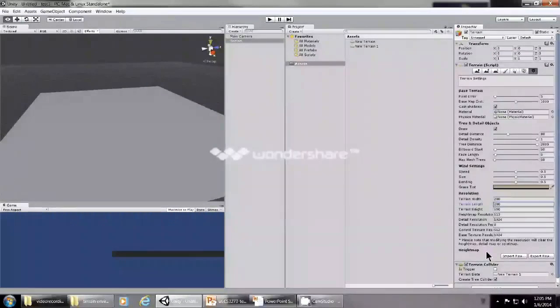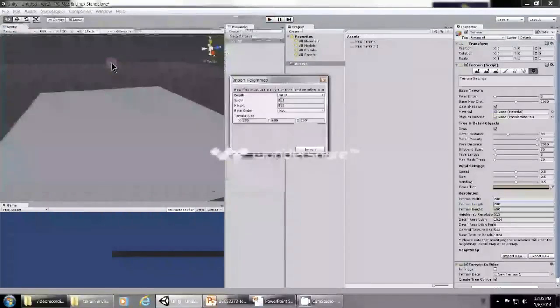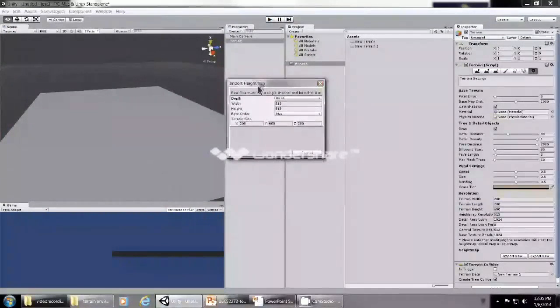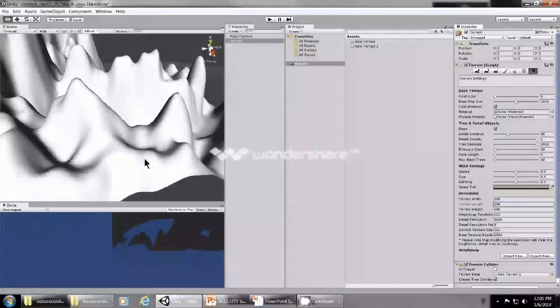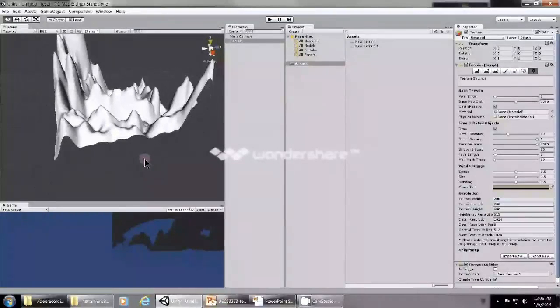Let's go to the inspector view, and let's click on import raw. Go right down to the bottom, height map, import raw, and we go to terrain environment, the lab folder terrain environment, and you should see something called hour 4. If you open hour 4, you should see something called terrain.raw. Double click on that. You have a small dialog box that says import height map. Just click import, and boom, you've got an environment that's now been imposed.